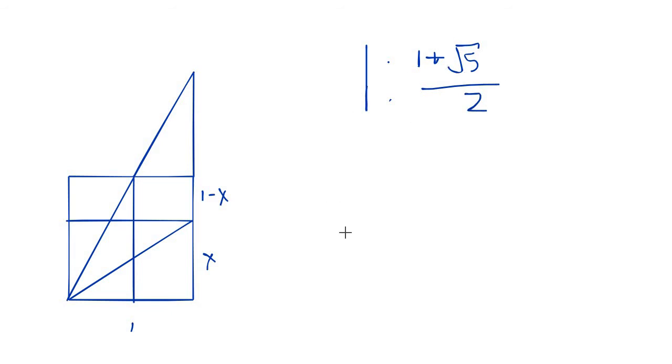So that's our ratio. But we notice that if this side is (1 plus square root 5) over 2, then that means this side would be longer than this side, which isn't true. Which means that ours is actually in the ratio of 2 over (1 plus square root 5) to 1. So that's actually what we're supposed to prove. So now we have to find that this guy is 2 over (1 plus square root 5).